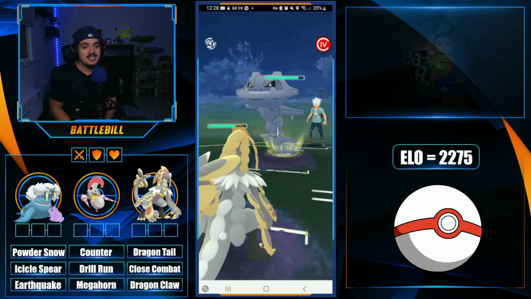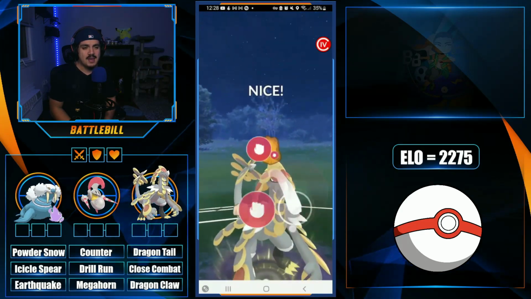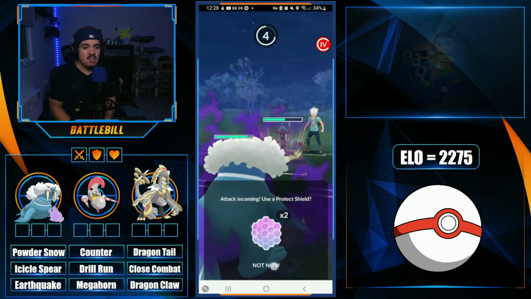Getting to this next matchup, he has a Kommo-o and another Steelix lead. They throw the Psychic Fangs here, going to be super effective damage, and then they swap out to catch a Close Combat on their Trevenant. Huge play by the opponent. He does have a good answer for the Trevenant in the form of his Wall Rain.